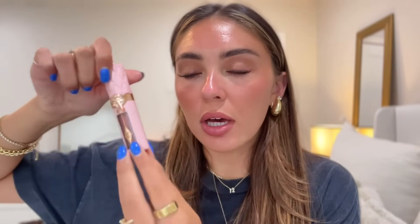Then I go in with MAC Whirl — I keep wanting to say Cork but it is in fact Whirl — and color on the outer corner just to add a little more dimension and dark color around the perimeter. Now let me tell you about this because I used it for the first time and I was like, ow, and then I was like, wait — that's gorgeous. This is one of the top lip products ever launched, I think. This is the Charlotte Tilbury Pillow Talk Big Lip Plumpgasm in the shade Pillow Talk. I was kind of over the whole 'plumpgasm' packaging thing — it is bulky — but this is so beautiful and it smells so yummy.